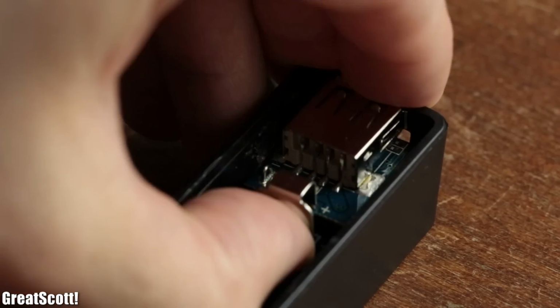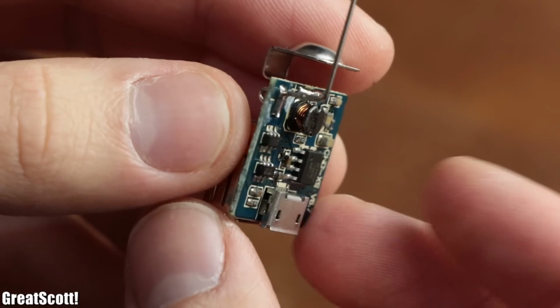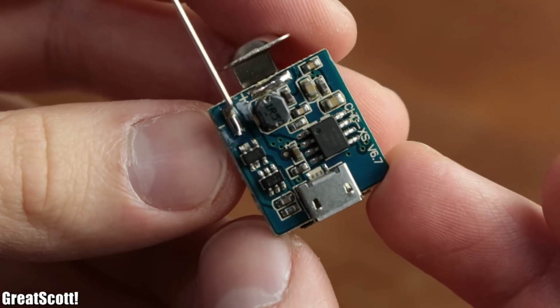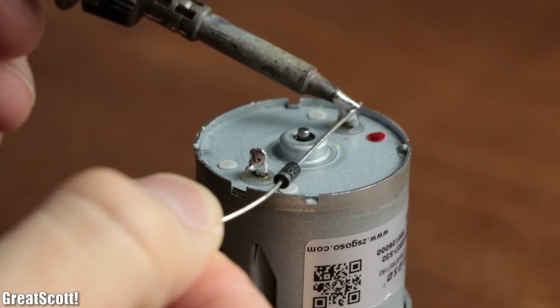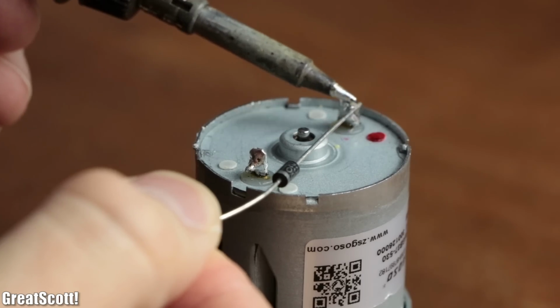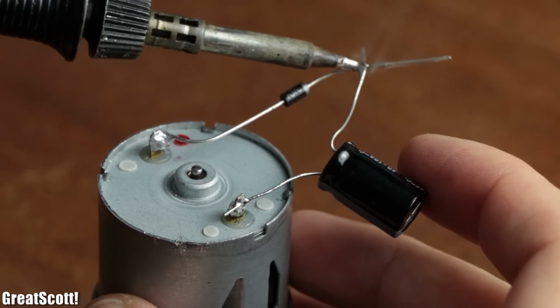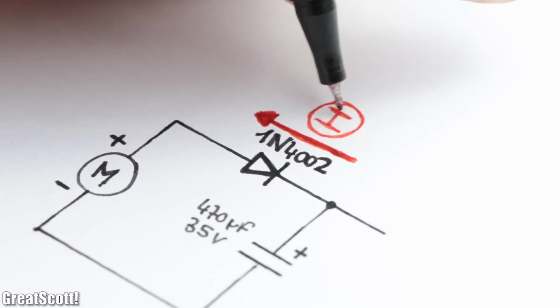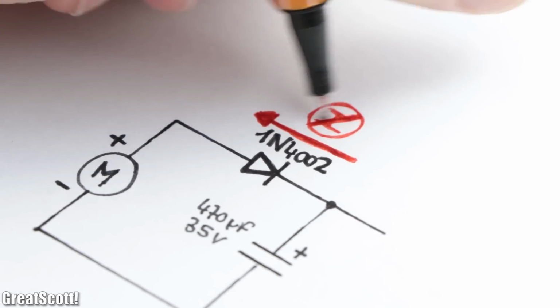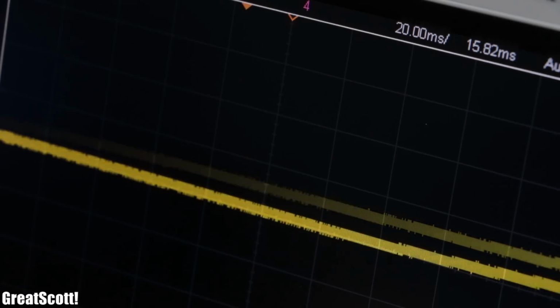For that I removed the electronics from my power bank in order to find out where I could inject my generator voltage for charging. First off though, I added a 1N4002 diode and a 470 microfarad 35 volt capacitor to the motor outputs like it's shown here. The diode prevents the motor from creating a reverse voltage when cranked the wrong way around, and the capacitor smooths out the generator voltage.